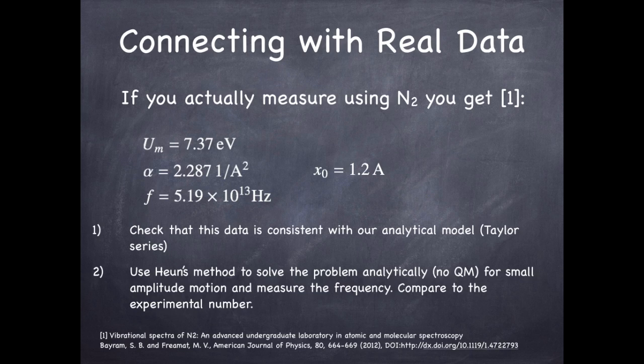And then the other thing I want you to do is to put these parameters into the Morse potential, use SymPy to calculate the force function, or you can calculate it yourself by hand, and then use that force and the Heun method to compute the motion of the atom in this potential well numerically, and see what the period of oscillation is, and thereby determine the frequency, and check that that frequency is consistent both with the analytical work you did using the Taylor series approximation and with the experimental frequency.